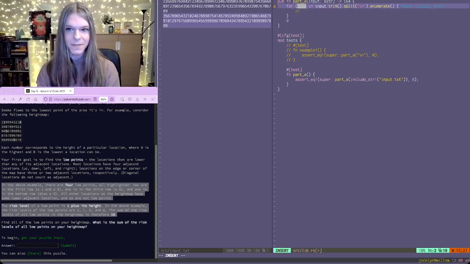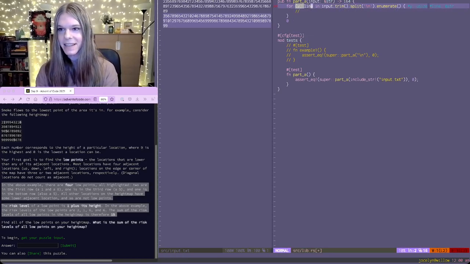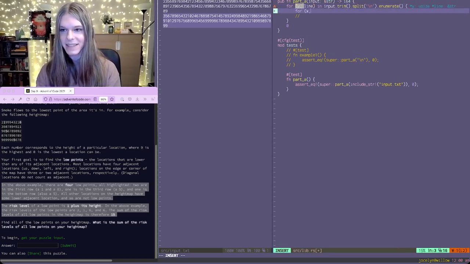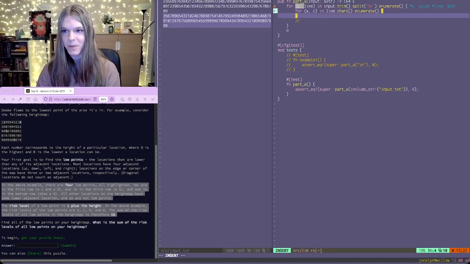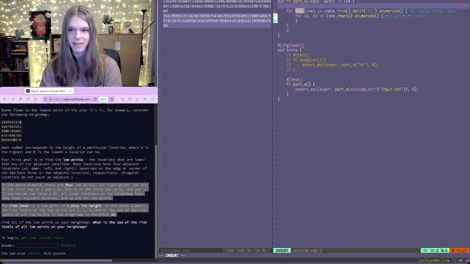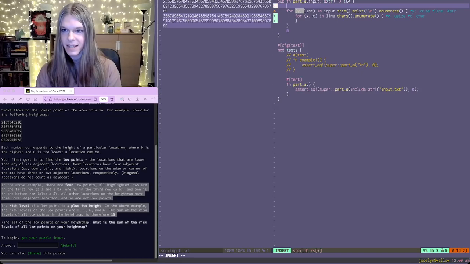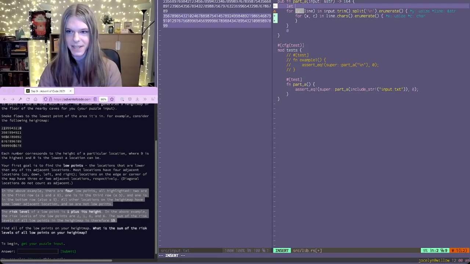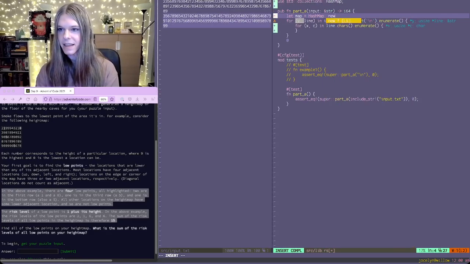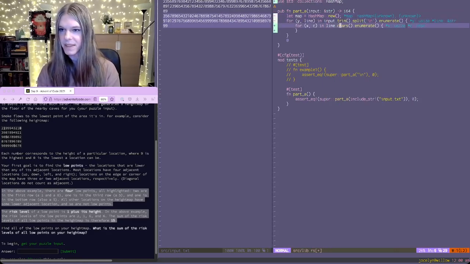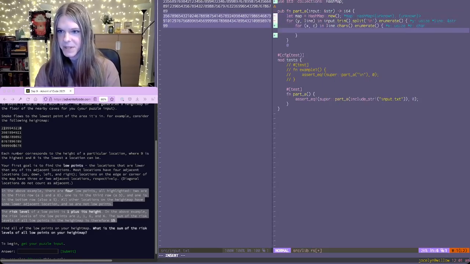We have y and then the line, and then for x, character in line.chars().enumerate(), we're going to create a map. What do they call this actually? A height map. Yeah, we're just going to call this a map, is equal to HashMap, and we're going to add to it.